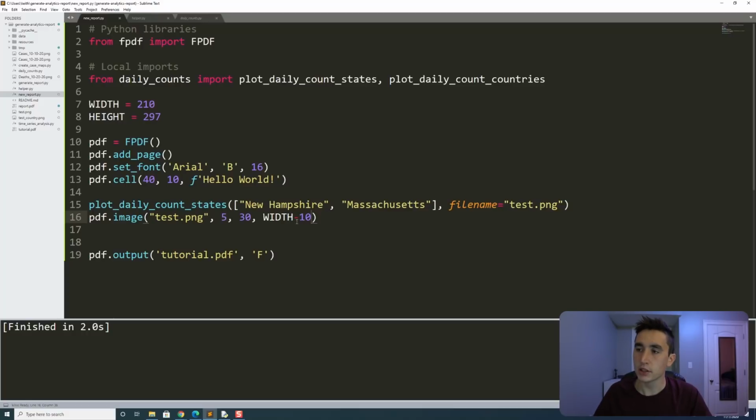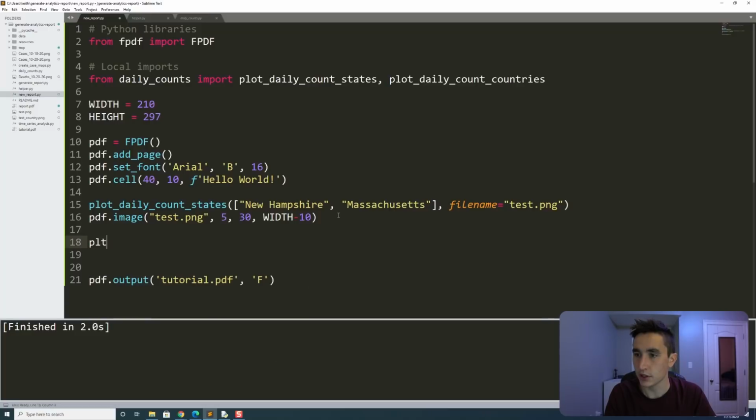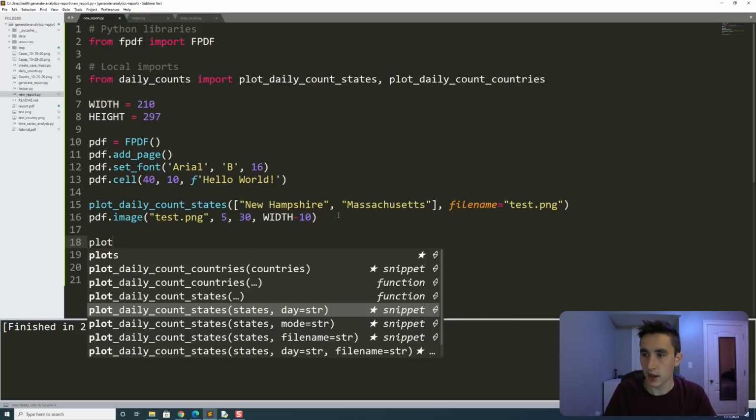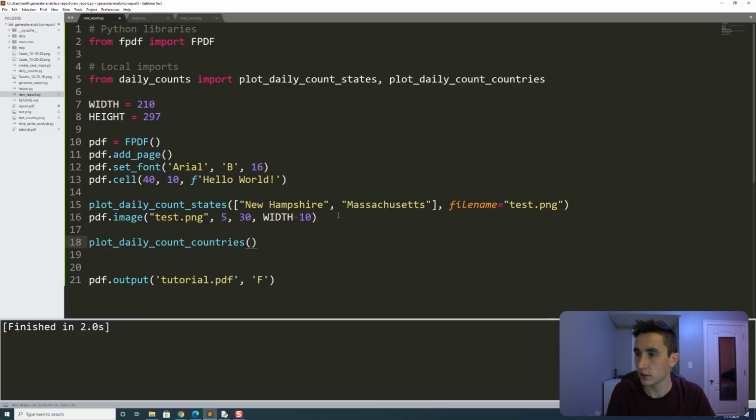How about if we wanted to also plot some countries right next to it? So I could do plot daily count countries. Let's say US and India. And in just a minute, I'll show you what we can actually pass into both of these functions. I wrote some helper methods to help us more easily know what we can do.